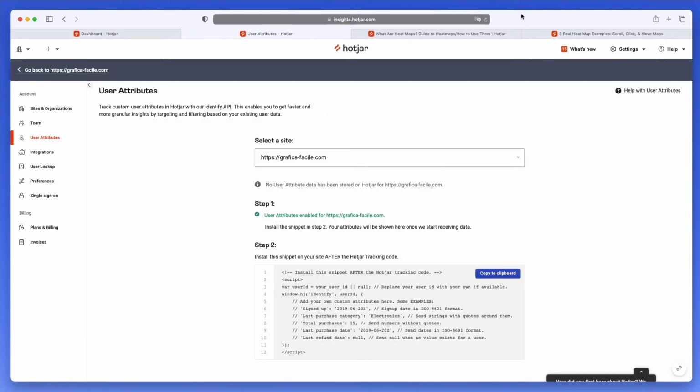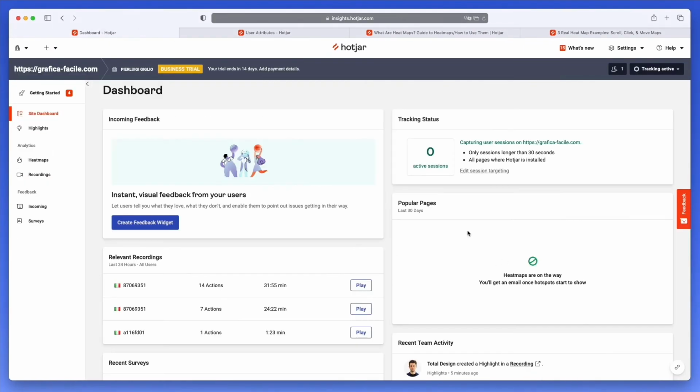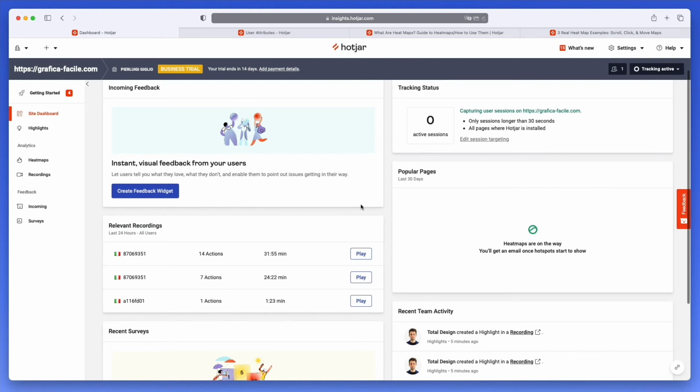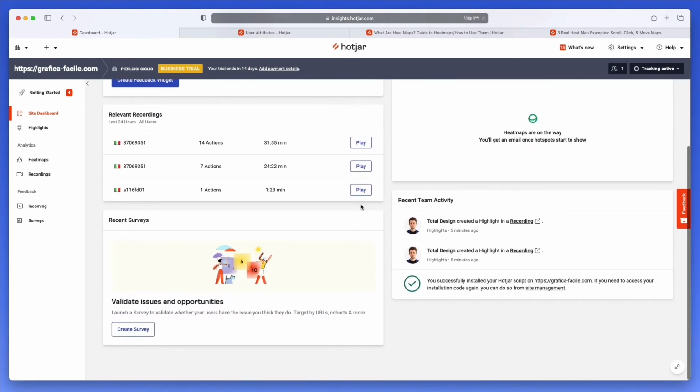So you're going to see them right here in the Heatmap section, and you simply have to click. It's going to be very similar to your relevant recording, so just keep that in mind, but it's pretty straightforward in that sense.